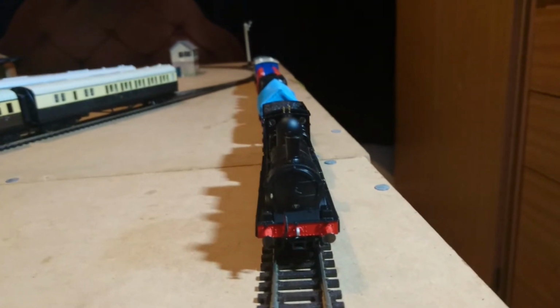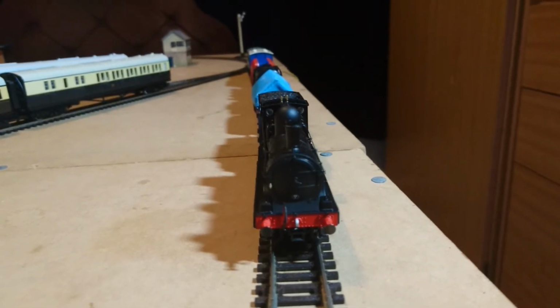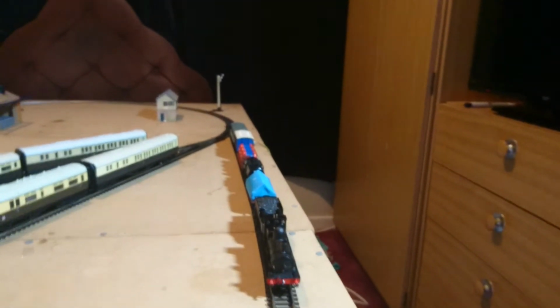Now, I don't know if you can see it clearly enough. You can just about see it there. It's got a separately fitted dart, it would appear. That's the handles that they would use to open up the locomotive smoke box. So that's the smoke box handles right in the middle there. And you saw the fine details of the cab and the whistles.